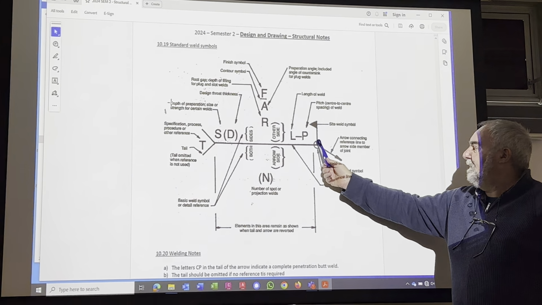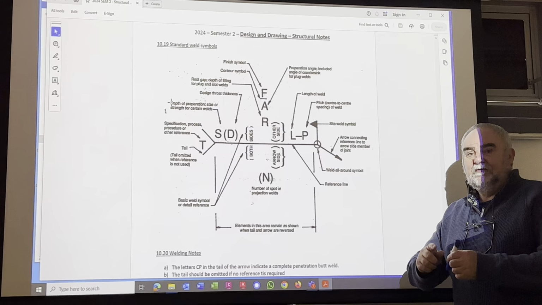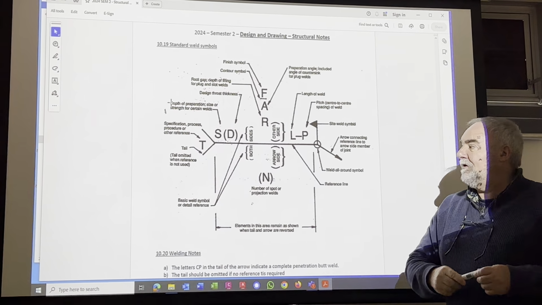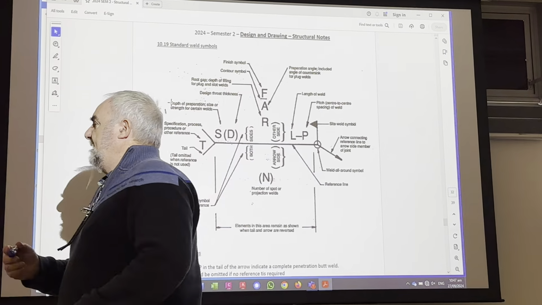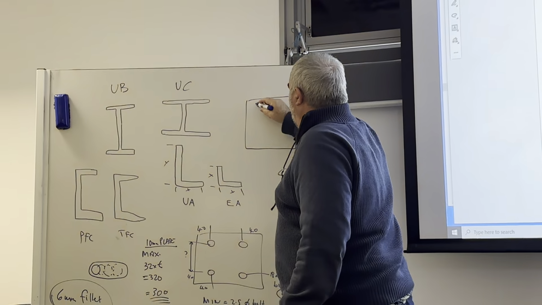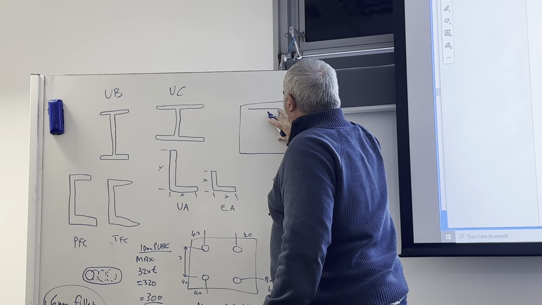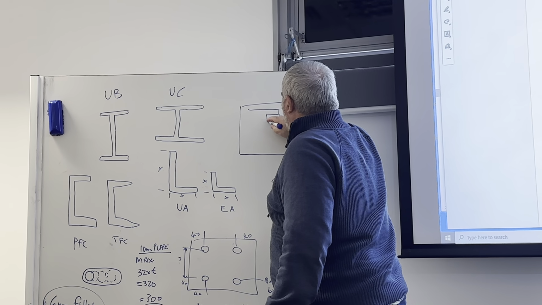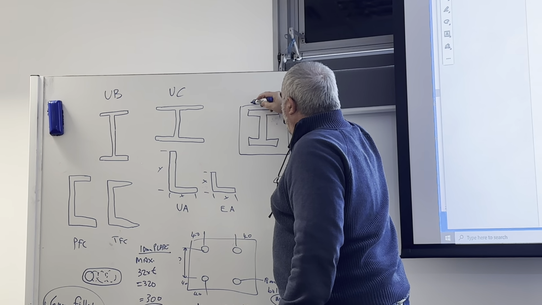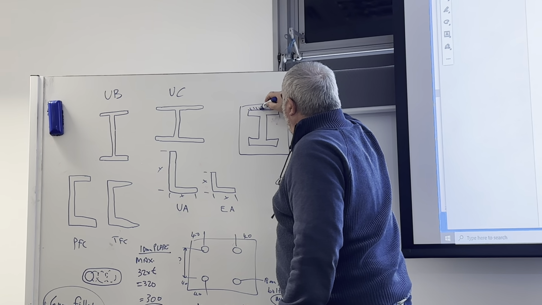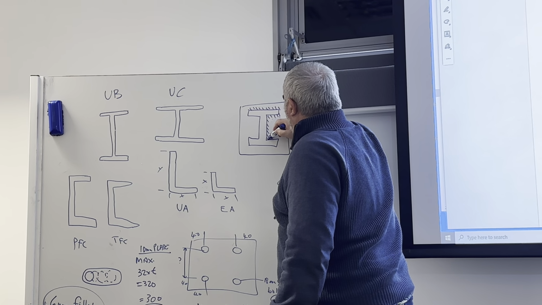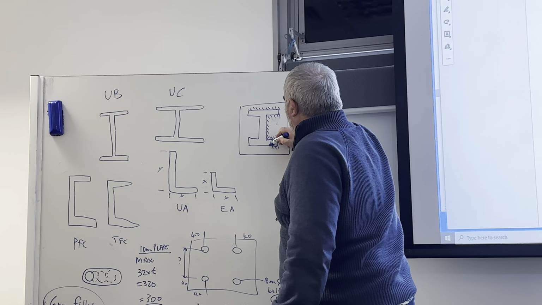We are doing an all-round weld though. It's going to be all round the column, and it's going to look a bit like this in plan view. So our plate is here, and our column is here, and when we show it in plan view, it looks like, how can I put this nicely, a schoolboy's beard.